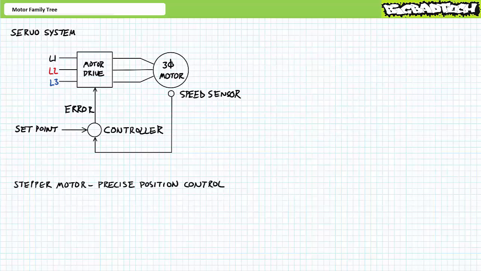Speaking of rage-infected monkeys, I should probably discuss stepper motors while we're here. A stepper motor is another type of special-purpose motor system that drives a motor shaft in stepped, hence the name, or pulsed increments to various predefined positions. Stepper motors are used for precise position control. You might find them on CNC mills, lathes, and routers, or 3D printers. Most, but not all, stepper motors are DC-style motors. Upon receipt of a single pulse, the stepper motor controller would move the shaft from one defined position to another. Stepper motors with higher resolution are capable of moving smaller and more accurate steps. We'll examine stepper and servo systems in later lectures.